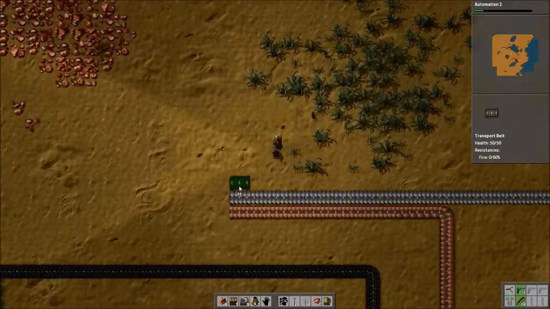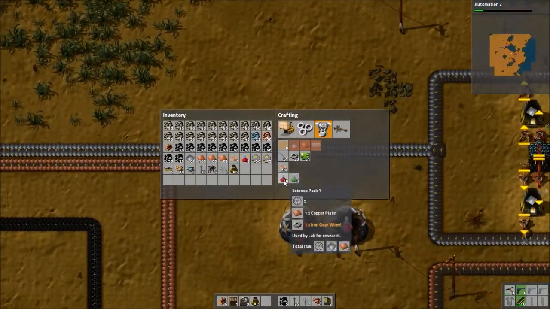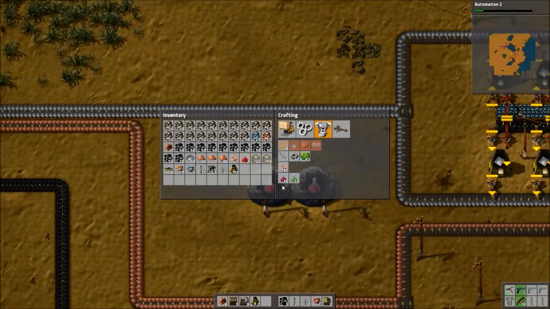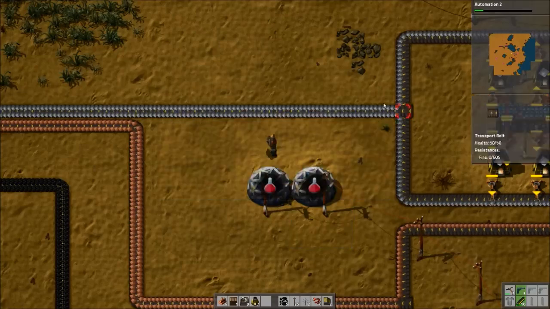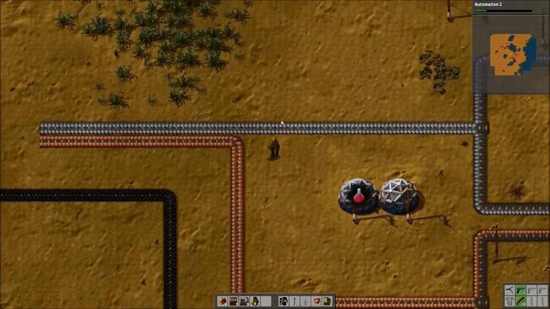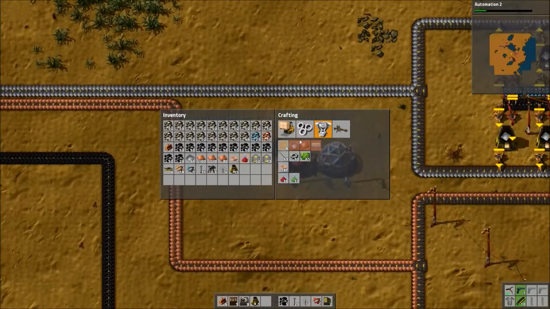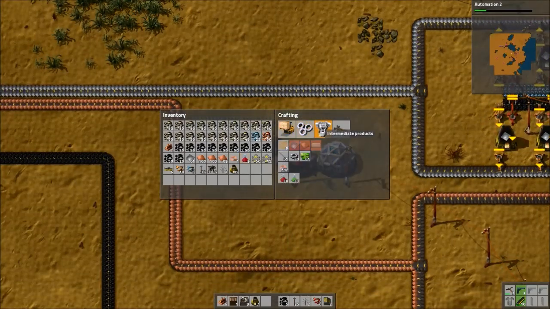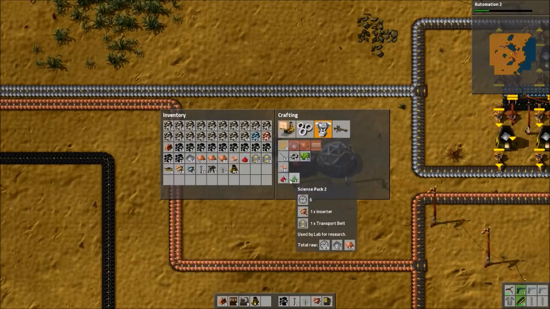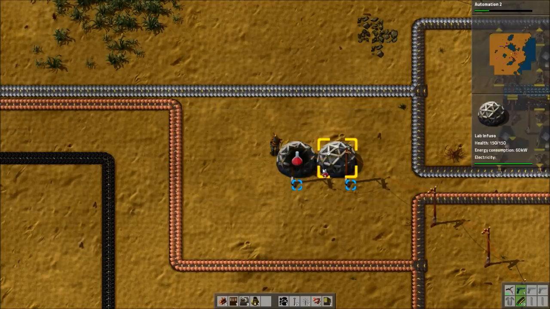All right. So what I like to do, let's go over this. Red science packs take 1 copper and 1 iron gear wheel. Let's see, how do I want to say this? They take 1 copper, and then they take 1 intermediate product, which would be the gear wheel, which you have to make from iron. So it's kind of a level 2 product, if that makes sense. And you can fairly easily make them by hand, but you definitely want it automated.